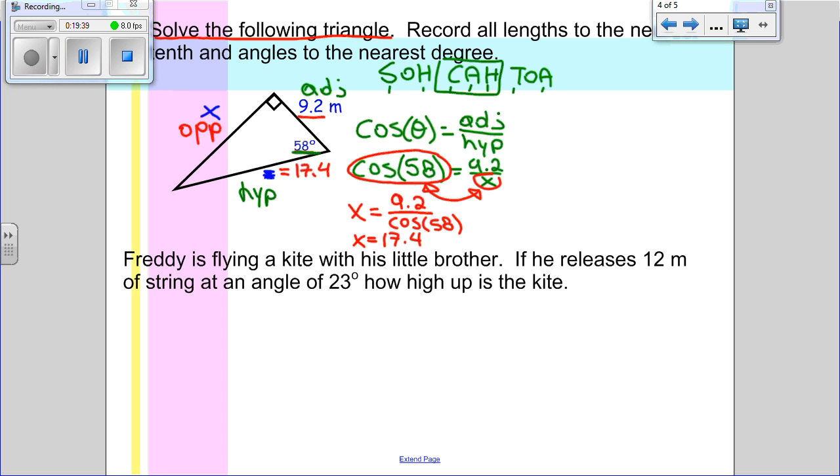You write it all out. You checklist your first three things. You checklist the side that you want to find and the side that you have given to you. And you notice that I've circled them. So I circled my opposite and my adjacent. Tangent has 3, so we want to use tan of theta equals opposite over adjacent. We now fill out.